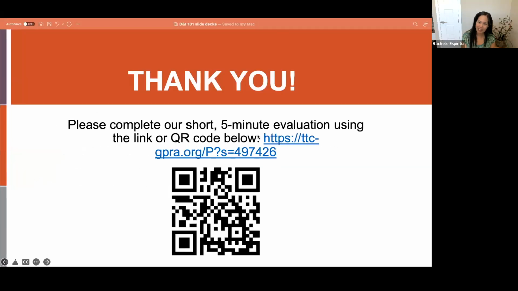We would not be evaluators without asking you for your feedback also on the session. So we do have a QR code here and we want to ask you for your feedback on the sessions, especially as it might help inform any future trainings that we might be able to offer for you. So if you could give us feedback as well, that would be great.